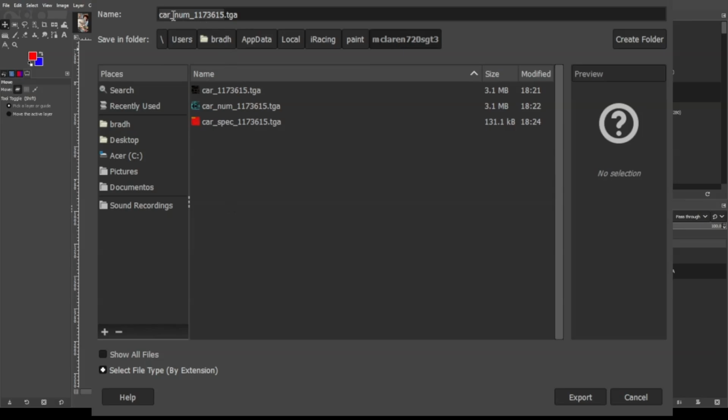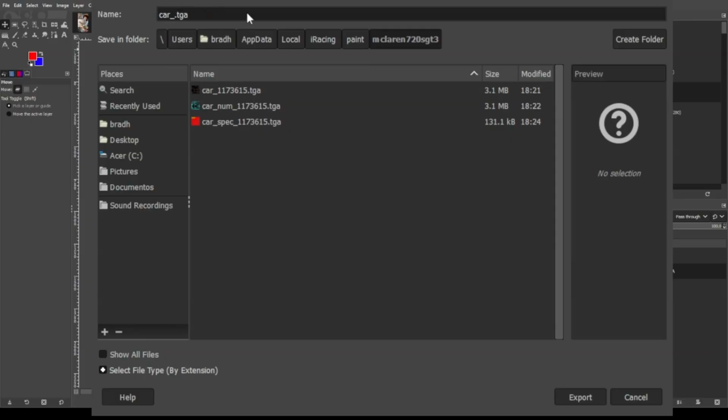My car is a special numbered car, so the car name will be different than what your car's name will be. Your car's name will be car underscore your ID number .tga. Car underscore your ID number, whatever it is, .tga.